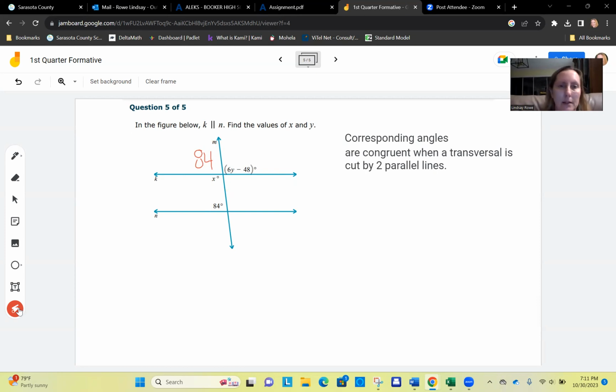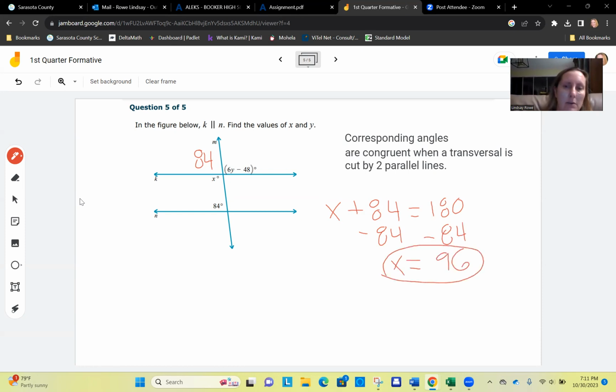Well, let's start off with the linear pair. That's the easier of the two, and I like easy, okay? So these two angles are next to each other now, okay? And they add up to how many degrees when they form a linear pair? 180 degrees, okay? So let's find that first. So x plus 84 equals 180. I'm going to subtract 84 from this side and subtract 84 from this side. So x equals 96. So now we found out what our x equals.